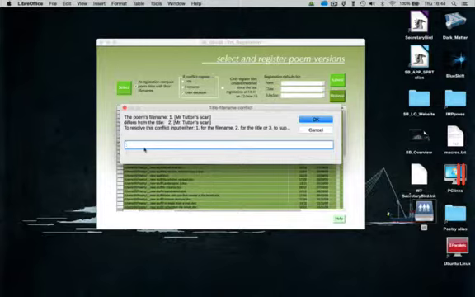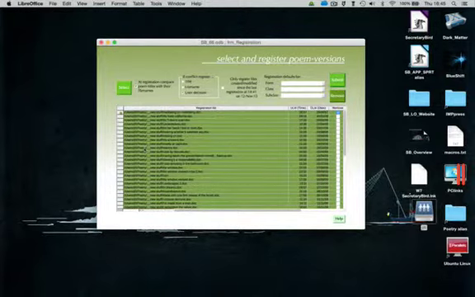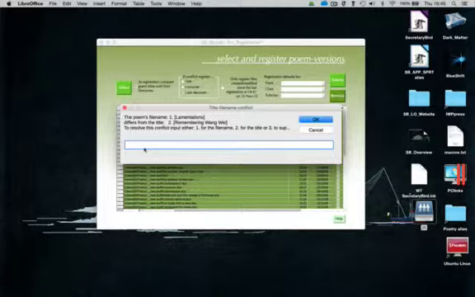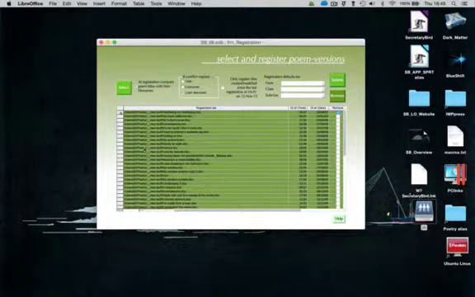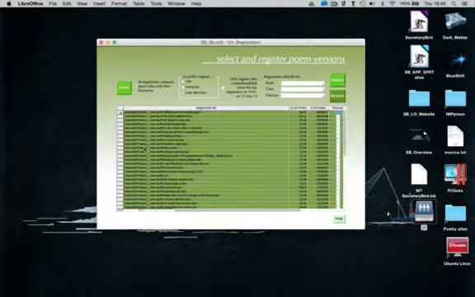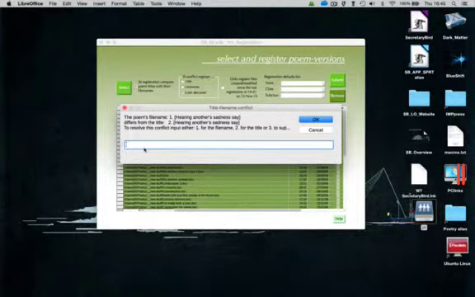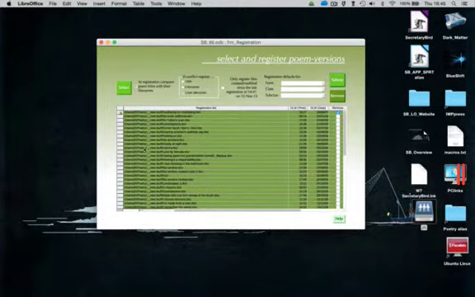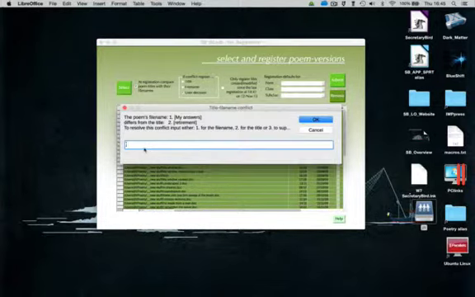And this one I'm going to use 2 again. 1, 2. So you just go through putting in your selection.